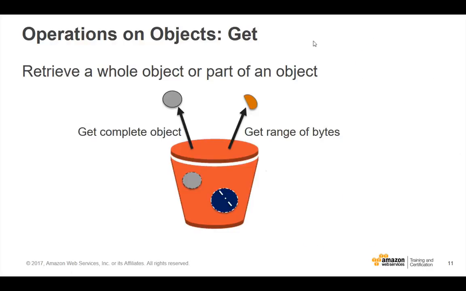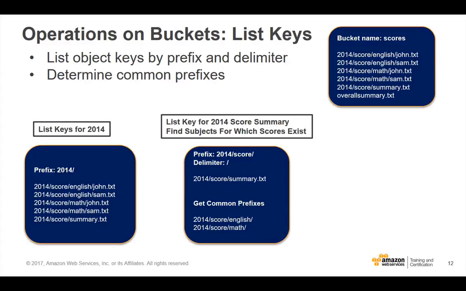Same goes for gets. You can get the complete object, or if you choose to, you can get a range of bytes back. You don't have to get the whole object, you can get it piecemeal. So these are typical operations. You can also list keys. This is not the most efficient thing in the world to do as far as listing objects, because S3 is a key value store. It's not like a database where it does very fast reads in terms of looking and listing through items, but you can list items inside a bucket, but it's not done on folders.